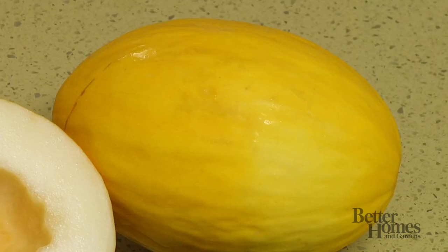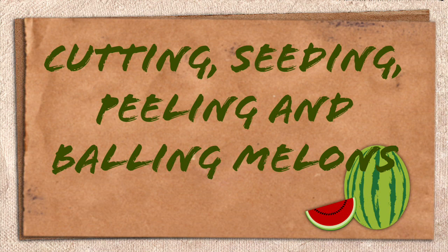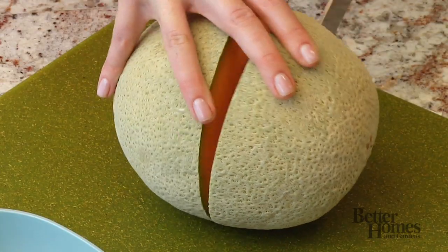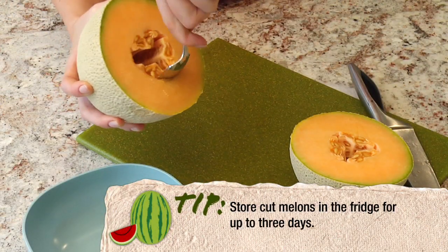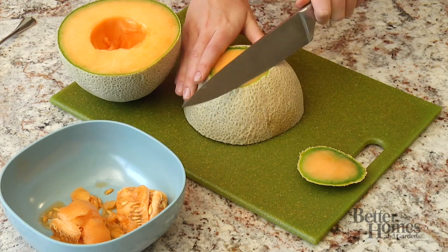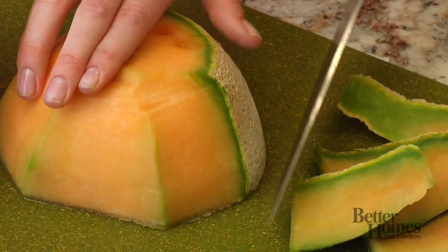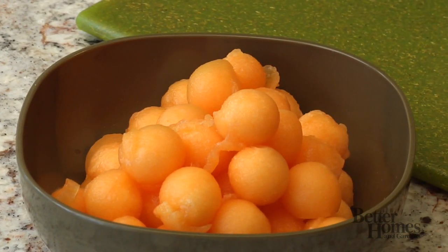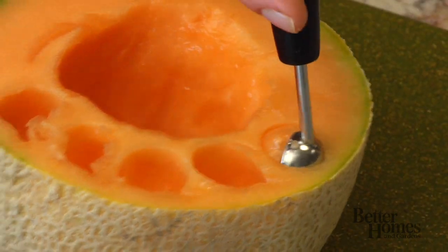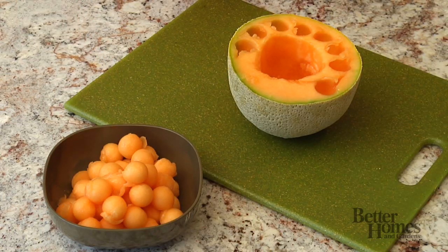Be sure to look for the signature bright yellow skin with few blemishes. To peel and seed melons, start with a sharp knife and cut straight down the middle. Use a large spoon to scoop out the seeds. Then place the melon flat side down and remove the peel from top to bottom, using the green part of the melon as your guide. Making the perfect melon ball is all about technique. Push your melon baller firmly into the melon, then lift straight up. Twist the handle clockwise with your wrist, pull straight out, and voila! Perfect melon ball.